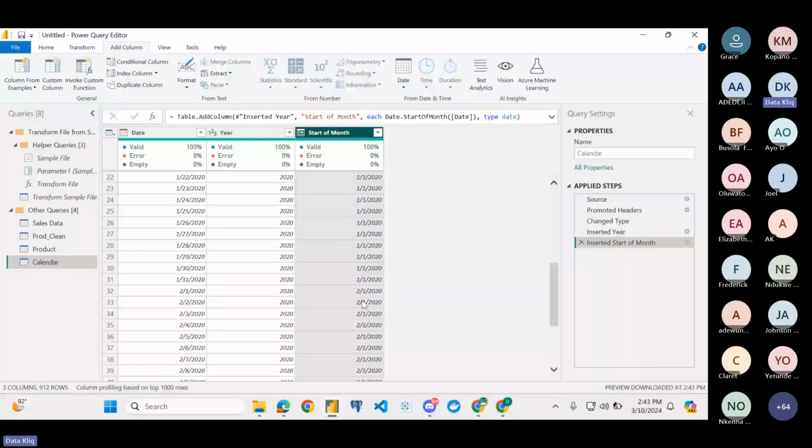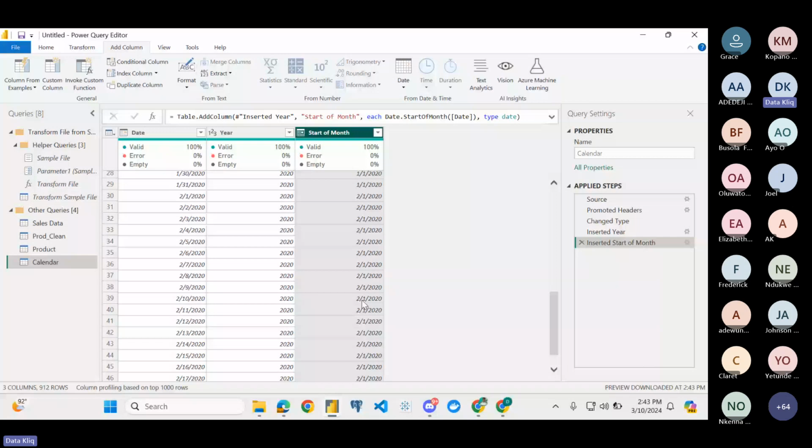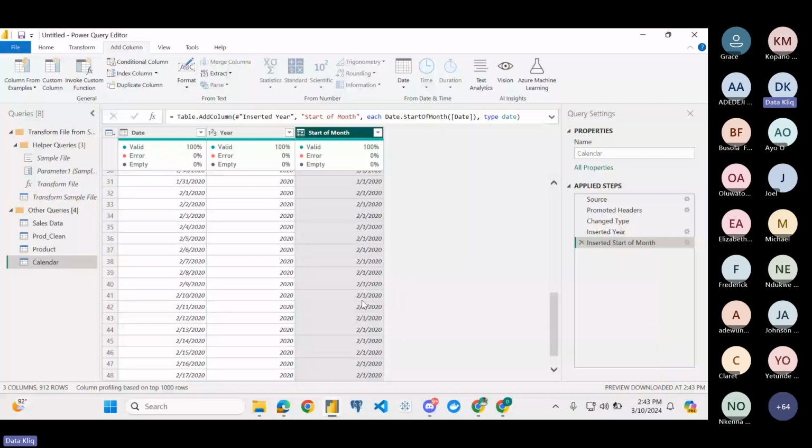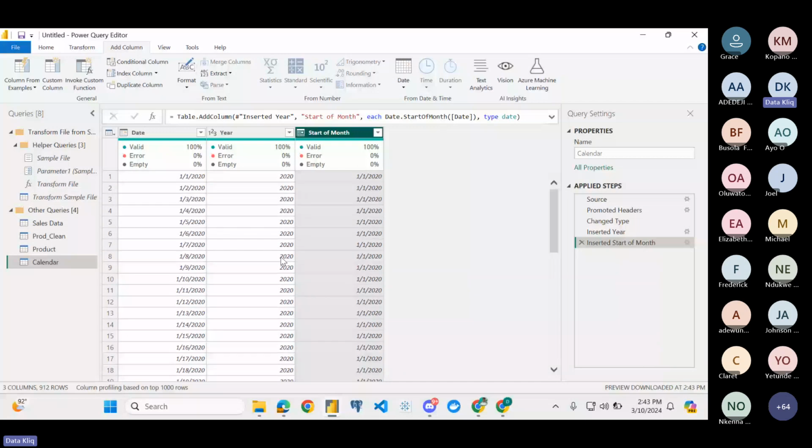In case when you're analyzing your data, you just want to see, at the beginning of each month, how much sales did we make, or anything you just want to see based on the beginning of the month.